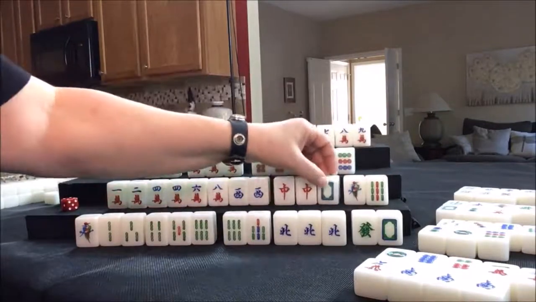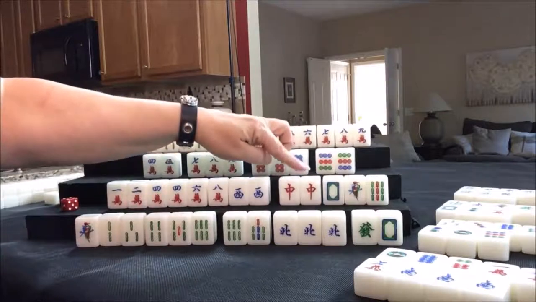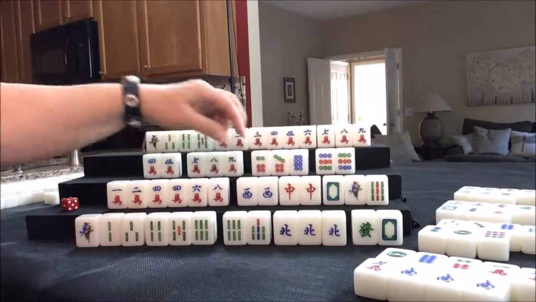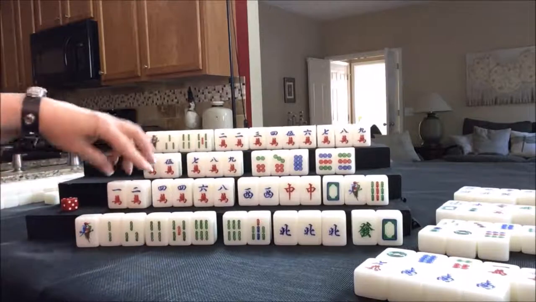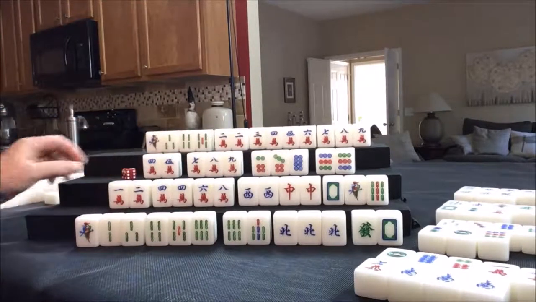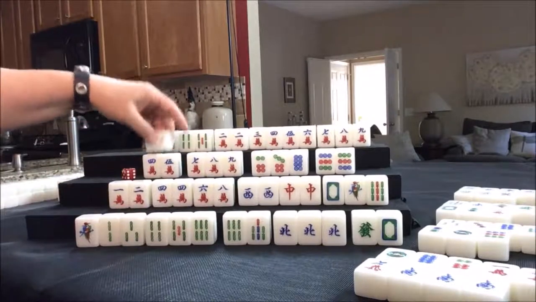So we have a single white, which will probably go away. Here's a pair that can become a pung if someone discards a red dragon. We have a pair of west that could become a pung. Potential chow there. There's a pair or a potential pung. And then, of course, we have a potential chow here. So their shape has improved. Let's draw for west. Two bam.